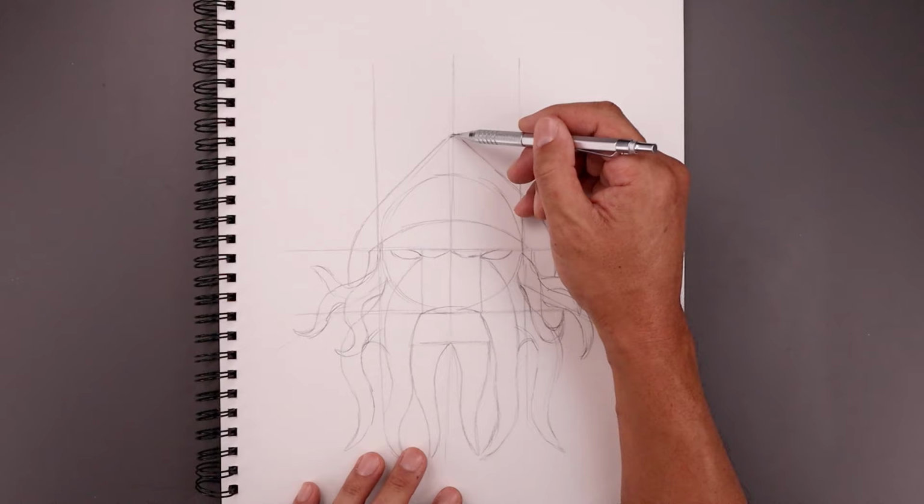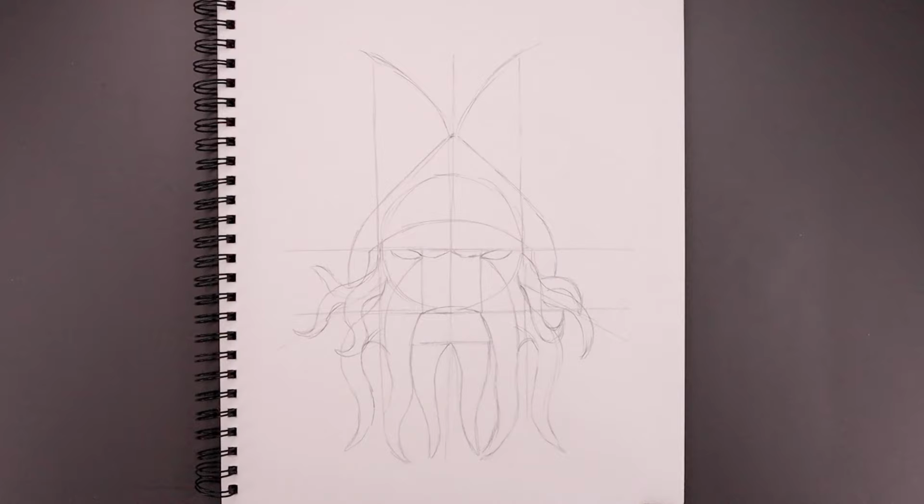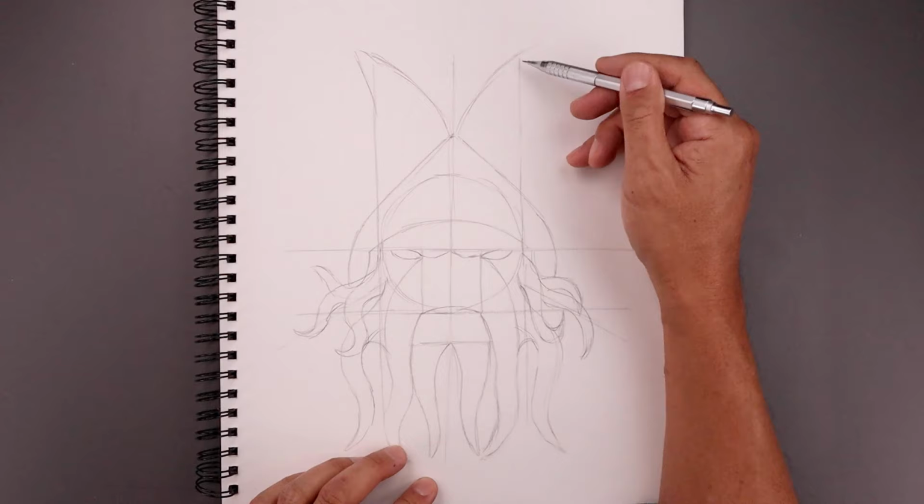Let's go back up to that point. We're going to bend the hat, going up and then out towards the left, to right about there, and then do the same thing on the right. Now we're going to work our way around the outside of the hat. From the tip, bend this in and then down. Come down and then out.